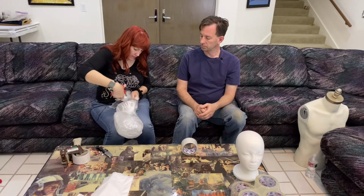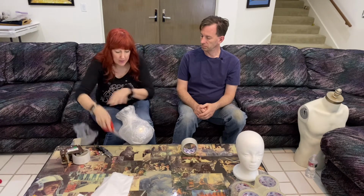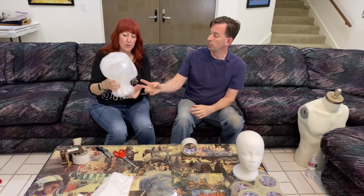All the way around, trimming out any extra pieces of plastic that happen to be in the way, like that. When I attach this to the body, I'll probably cut this rim off as well so that it'll fit over the body part. Or you can tuck it inside.